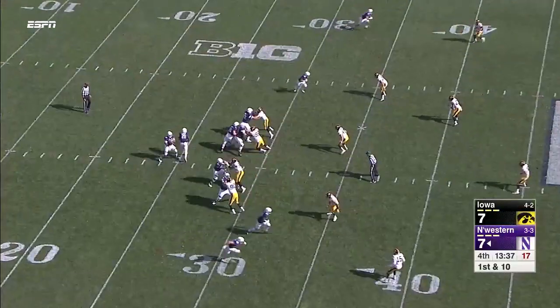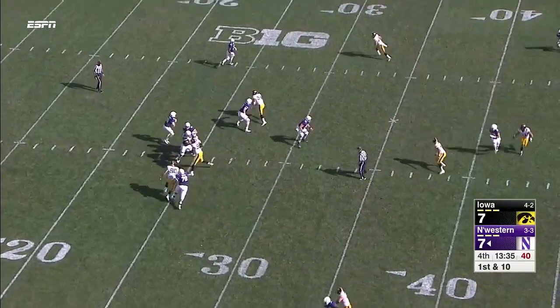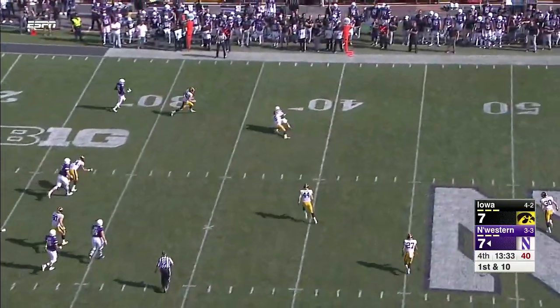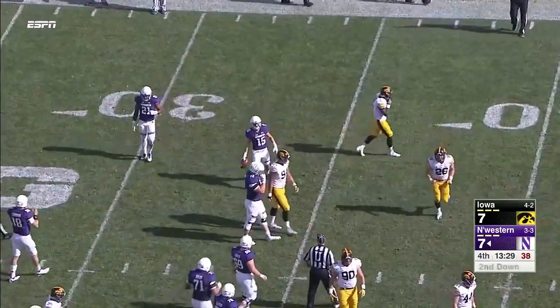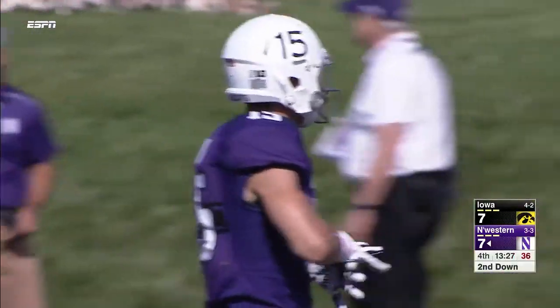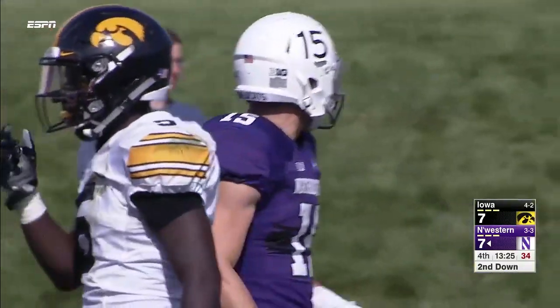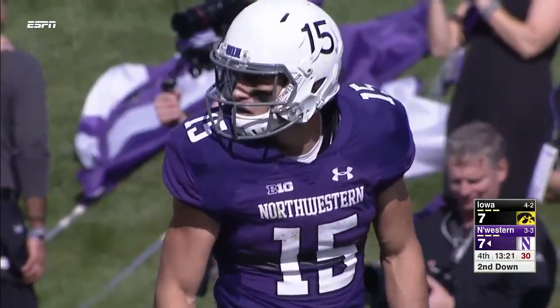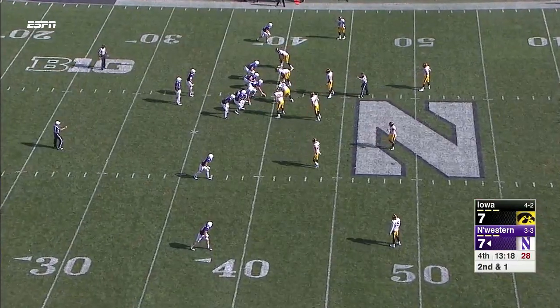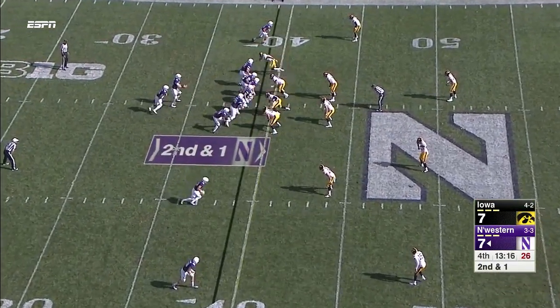He enjoyed it. Play action for Thorson. Looking at Jackson, throws it further downfield and has Macon Wilson just short of the line to gain to the 39-yard line. Gain of 8. You can tell how important that 1995, 1996 run was to Pat Fitzgerald just talking to him. Oh, no question about it.